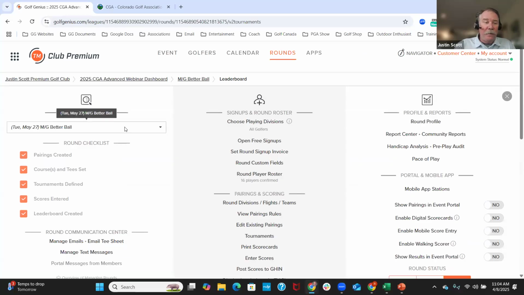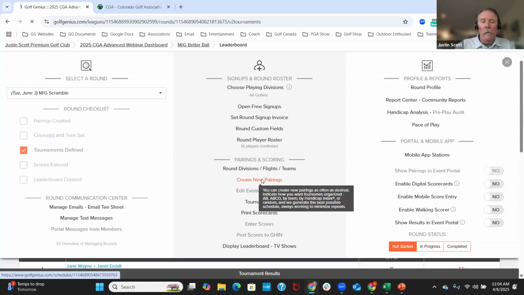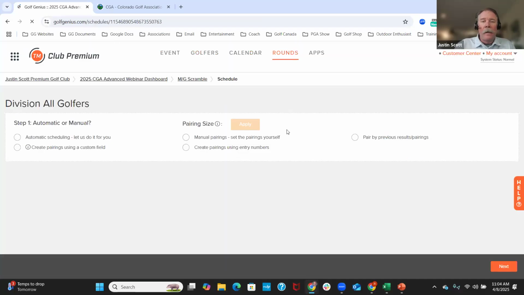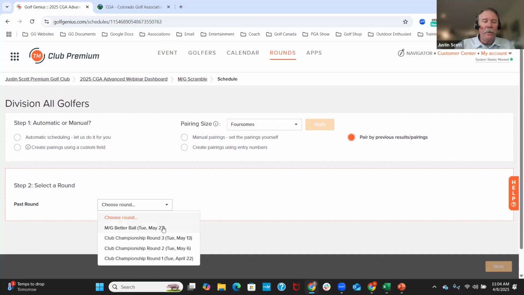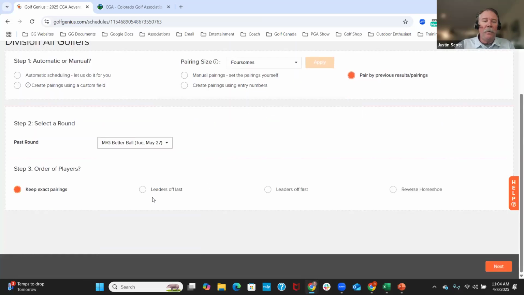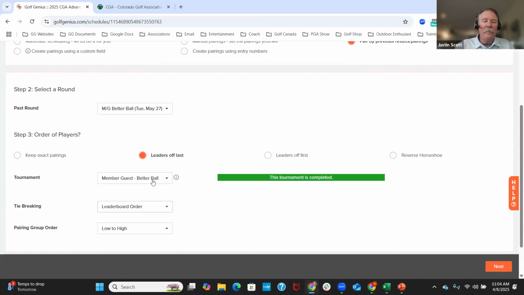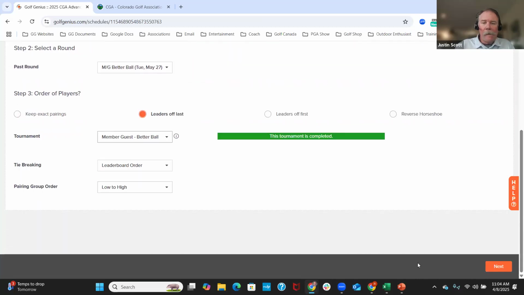But if I move into my second round, create my pairings based off of previous results, we're going to use our member guest better ball round, leaders off last. We'll do our member guest better ball.